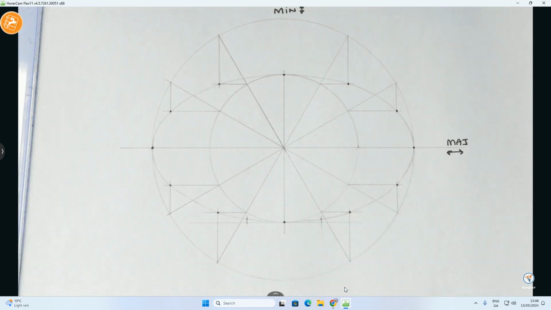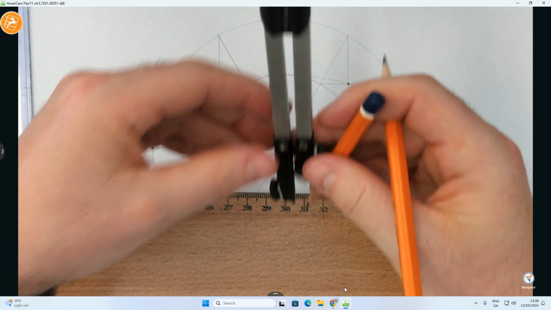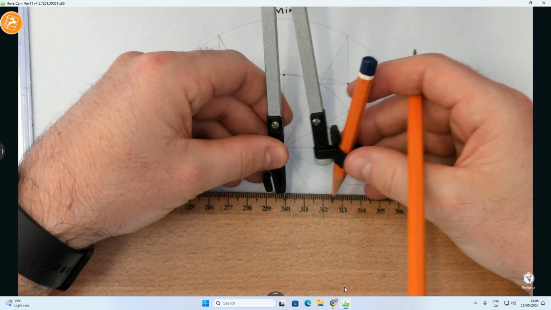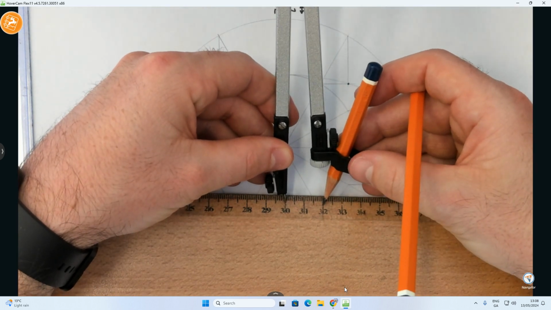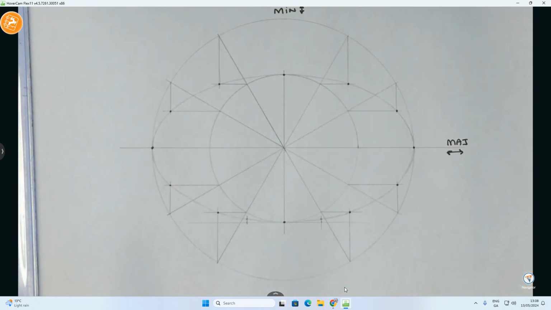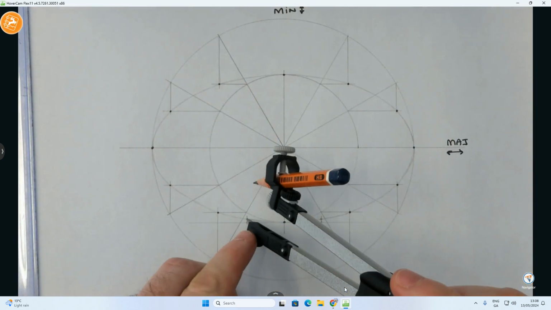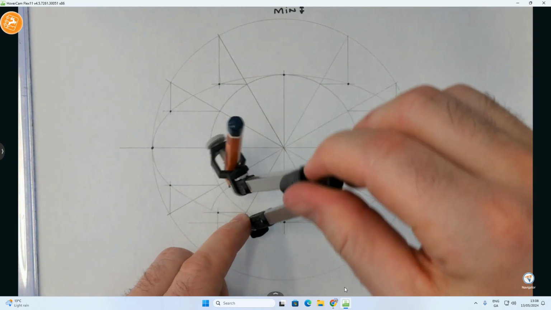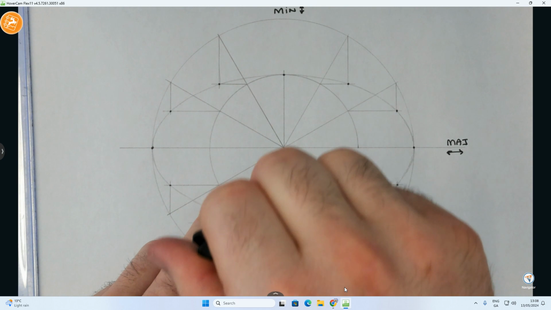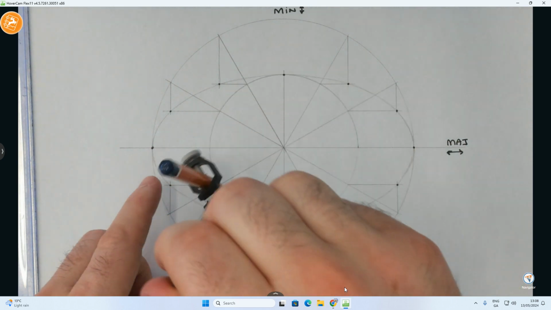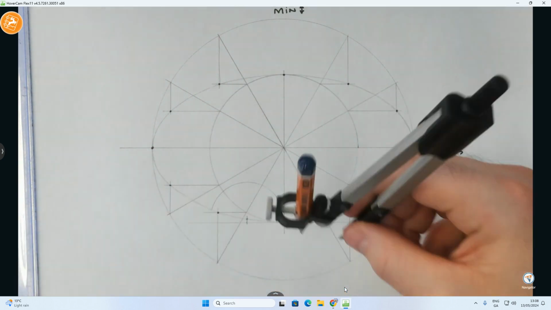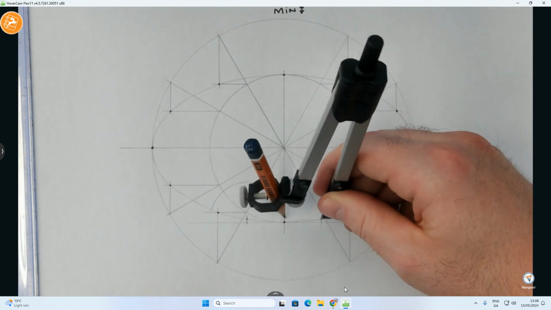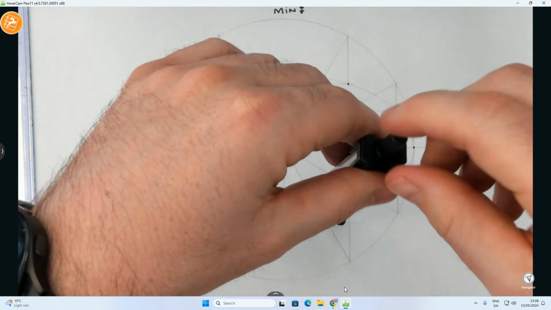Now, with 20 on my compass, I'm going to switch out to my compass here. With 20 on my compass, which I'm just going to get using my T-square here, putting it on the 30, marking as far as the 32. That's 20 millimeters as my radius. I want to now put my compass on this center point that I've located, and draw in as best I can. Perfect. So that's my little curve there. I'm going to do the exact same thing on this side. That looks to be working out perfect.